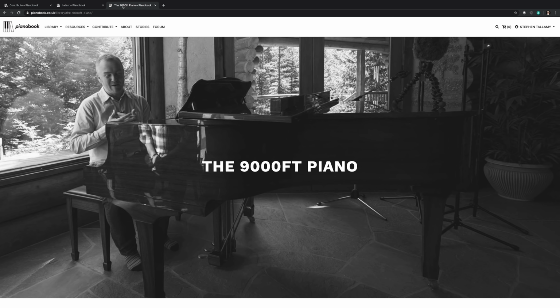One of the other issues we sometimes get with these photos is what gets submitted is just a very low resolution photo. That sort of thing isn't going to really work for us because it's just not going to look very good at these larger sizes. So I think Christian has supplied a few photos. Let's take a look at these of the Schimmel. So here is a problematic photo. If this was the only one supplied, it's in the wrong kind of aspect ratio because we're going to use a 16:9 ratio on the website.